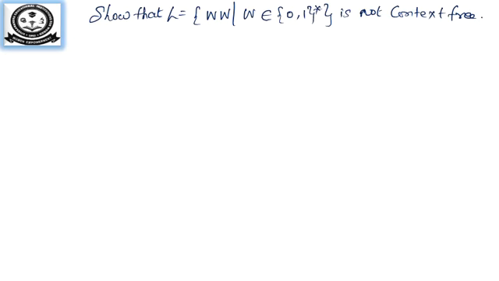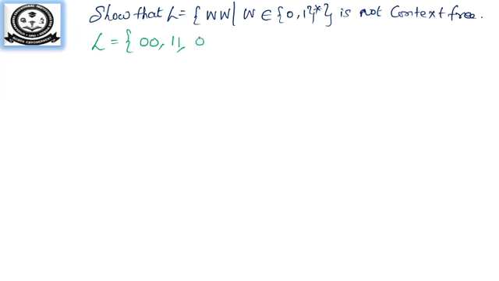Let us have another example. We will take another example to show how the pumping lemma is used to prove a language is not context free. So see here, the language which is given is ww, where w belongs to {0,1}. So what do you mean by ww? If the first word appeared, then it must appear a second time. If the first word is 0, then the second word must also be 0. If the first word is 1, the second word must also be 1.